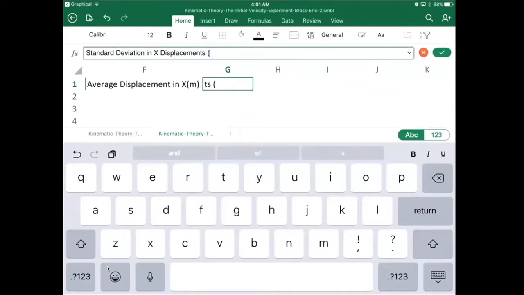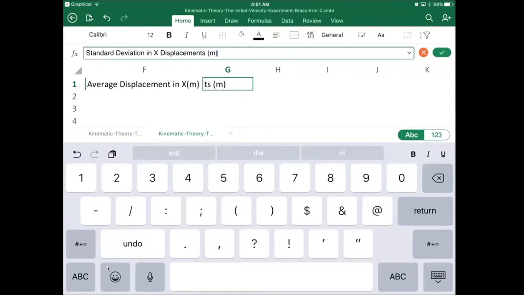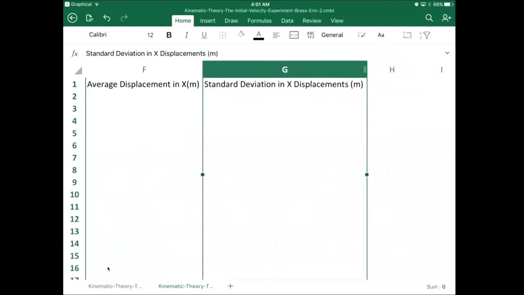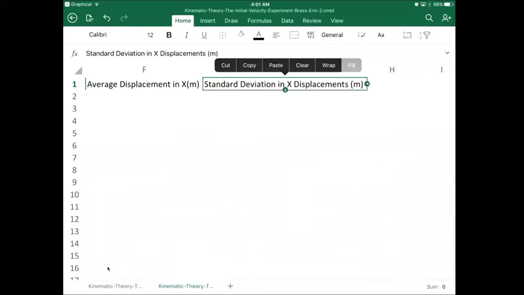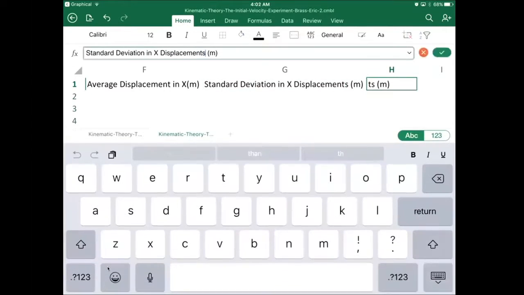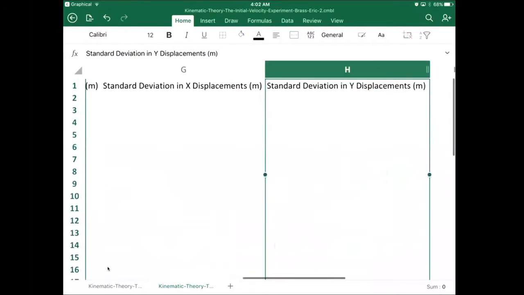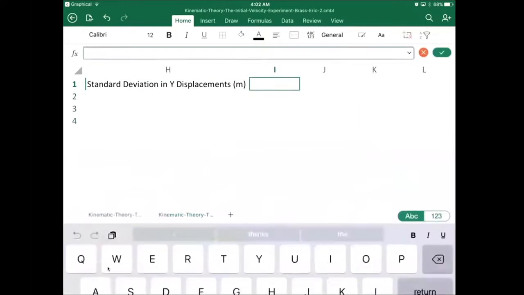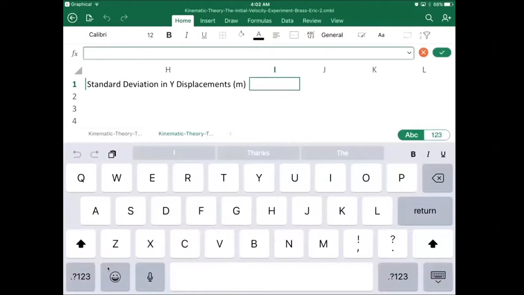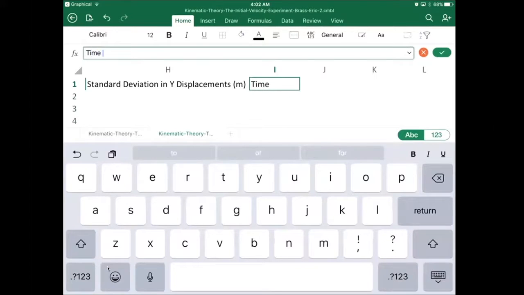And this is still going to be measured in meters. And of course, I'm just going to go ahead and fill this over so I don't have to type all of that. I don't know if you guys picked up on what I was doing. The next column is going to be time of flight for this particular event, and it's going to be in seconds.